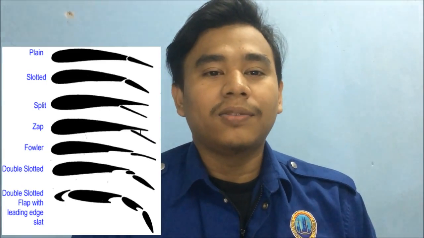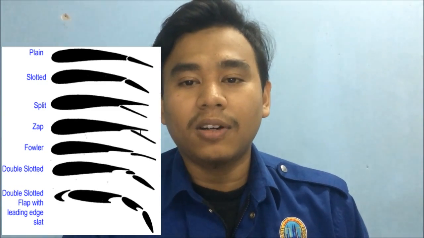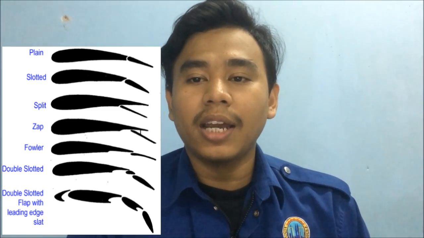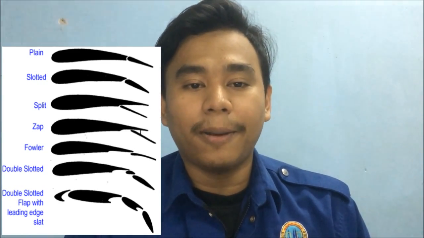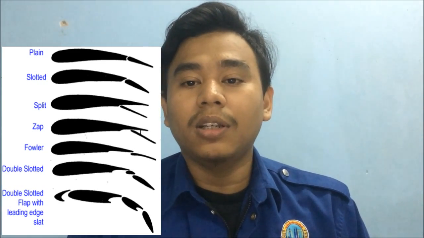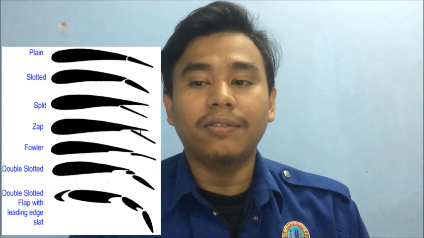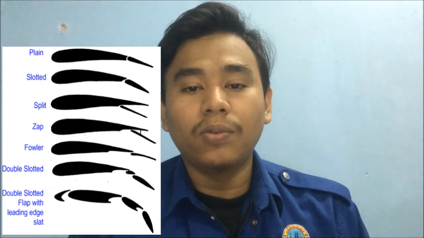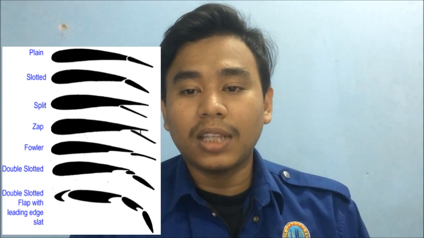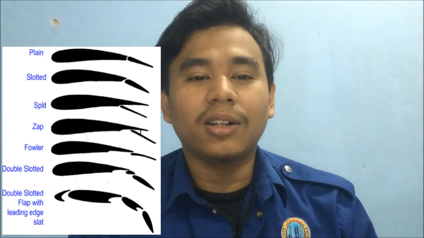Types of flaps. First, the plain flap, located at the trailing edge and inboard side of the aileron. When it is lowered, both drag and lift are increased. The second one is the split flap. The trailing edge of the wing is split and the bottom may be lowered. This increases both lift and drag. However, because of the limited effectiveness of both plain and split flaps, both types are no longer in use on modern aircraft.